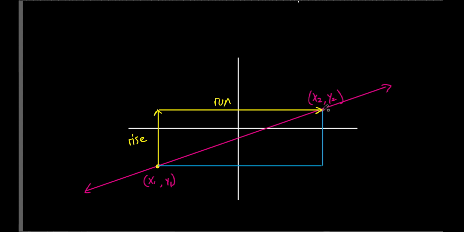So I could start from the second one and go down to here. This time I would rise, but how would I rise? Positive or negative? I would rise negative, wouldn't I? But then I would run negative. So this rise would be negative, and this run would be negative. But what's negative over negative? Still positive. And this is a positive slope, right? From going left to right, it goes up, doesn't it? Everybody see that? So it's positive rise over positive run. That's going to give us a positive slope.